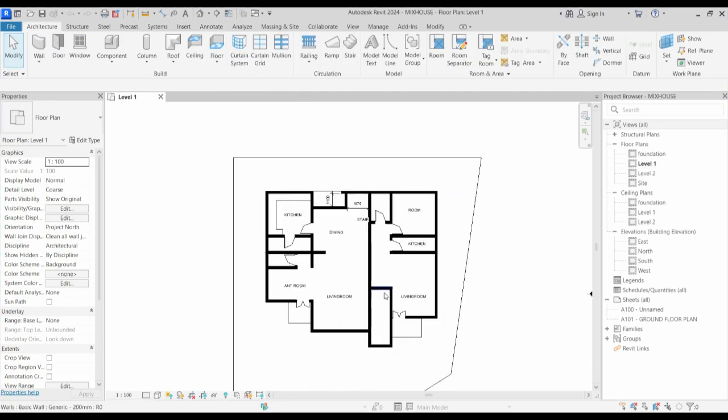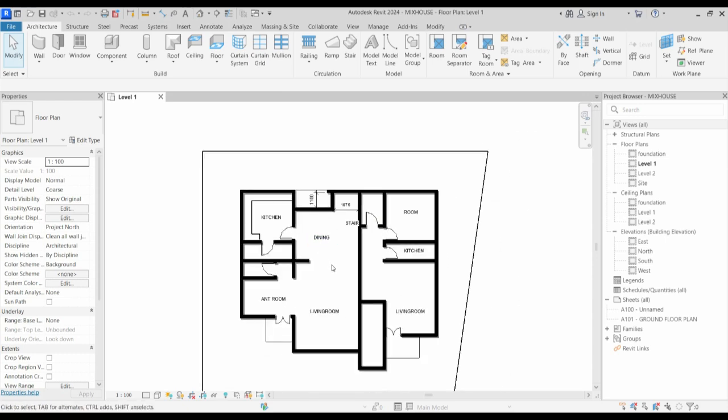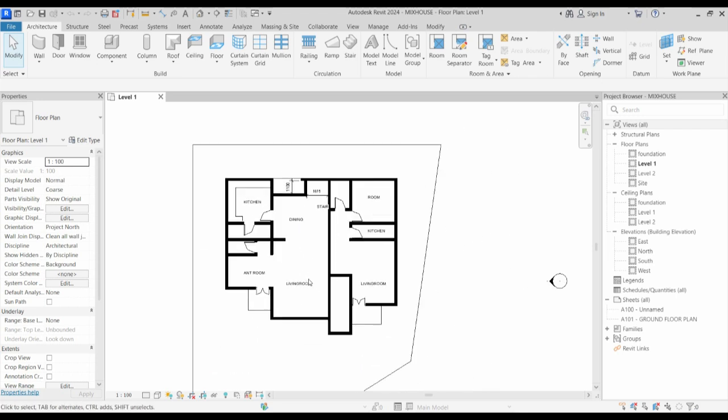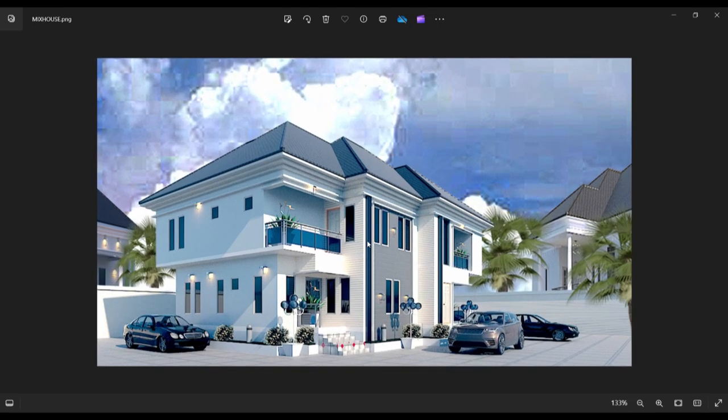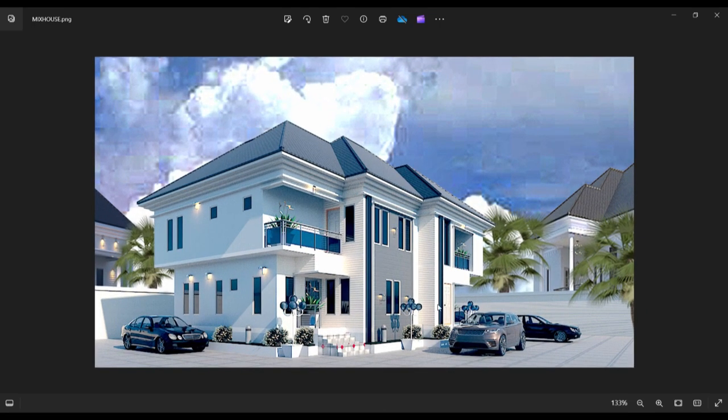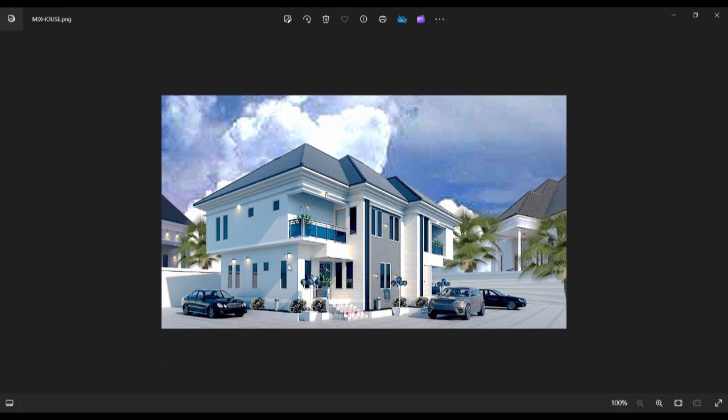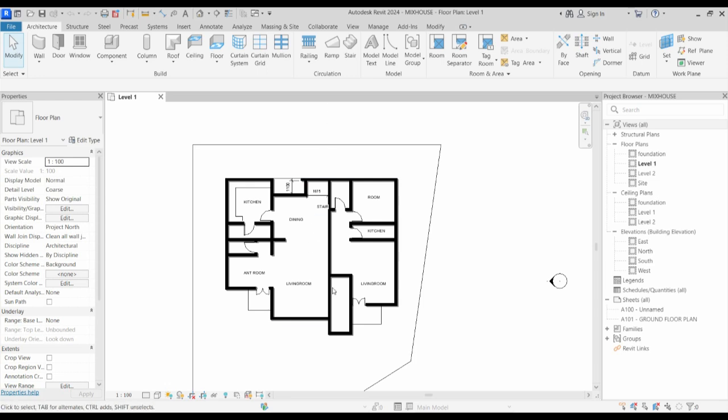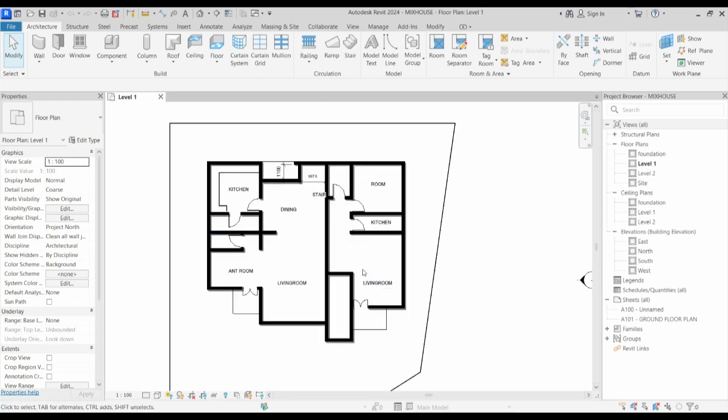Welcome to Multinet Design. In the continuation of our mixed house that we started recently, let me give you the preview of what I'm talking about. This is the building that we're talking about. So we're going to create this. We have already created the ground floor, so we want to work on the first floor for now, before we tidy up and put templates in every other thing.